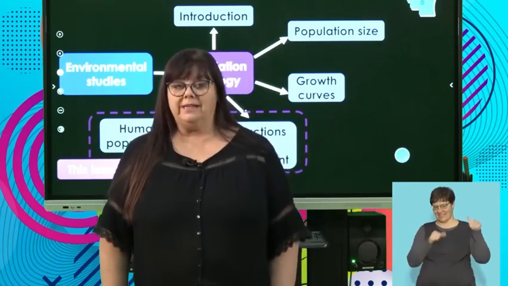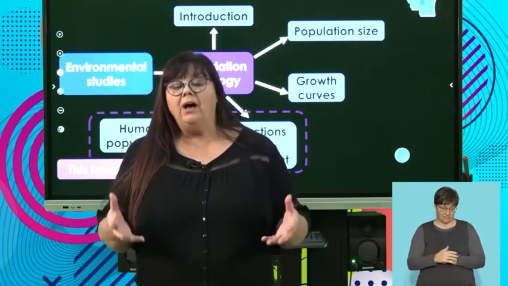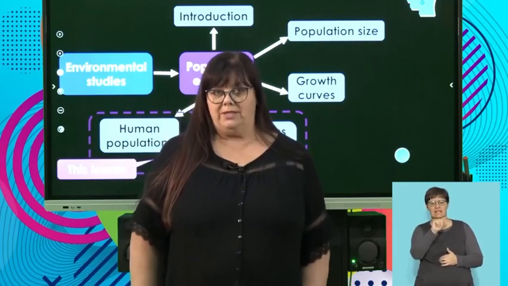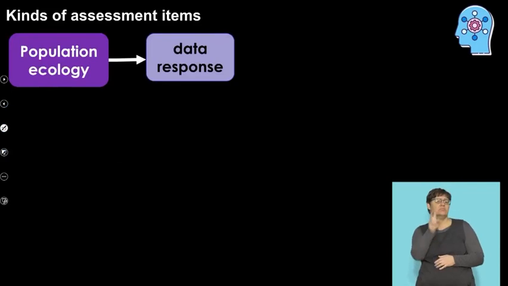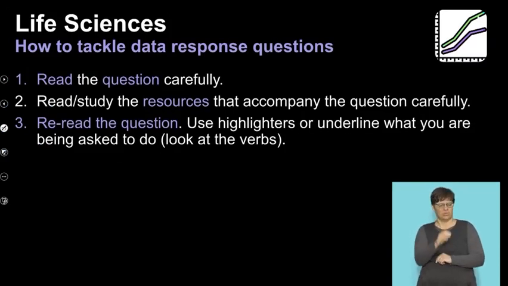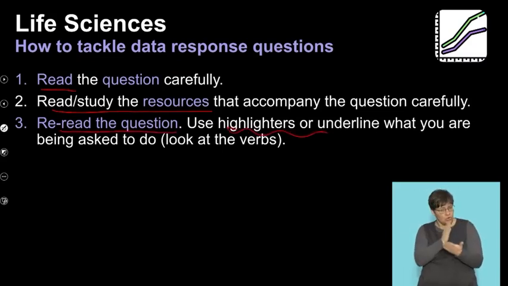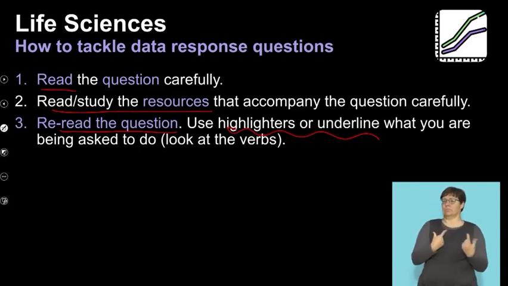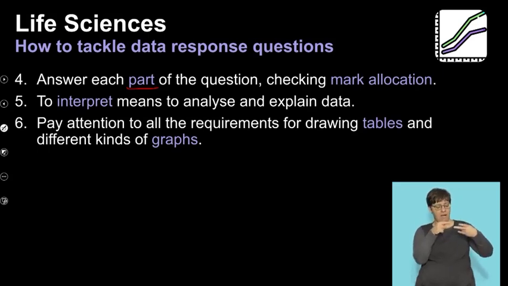And of course, we are looking at population ecology, and we're looking at how to do data response questions in this particular section. So let's look at what we mean by the data response question. Remember, reading the question is essential, and then reading or studying the resources. Reread the question. Be very certain of what you are being asked to do. And then you start answering each part of the question.